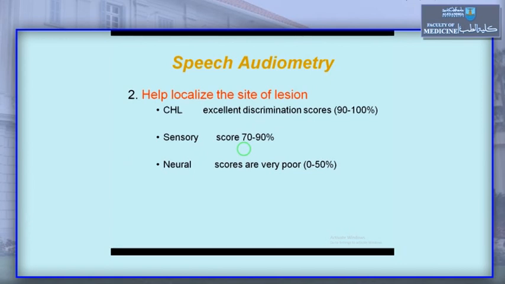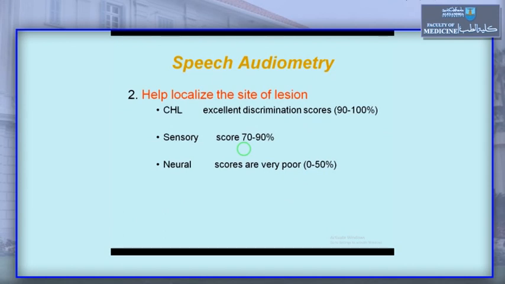So if you have a lesion that led to complete wiping or death of the hair cells at the high frequencies, this means that this patient cannot listen to high frequency sounds, which means that if you give the patient a word with a high frequency phoneme like s or sh or f or kh, all these high frequency sounds cannot be heard by the patient. Even if you increase the intensity of the sound, he will not be able to hear them. That's why he will never be able to correctly repeat all the words and get 100% speech discrimination score.